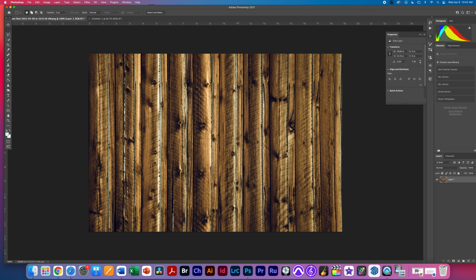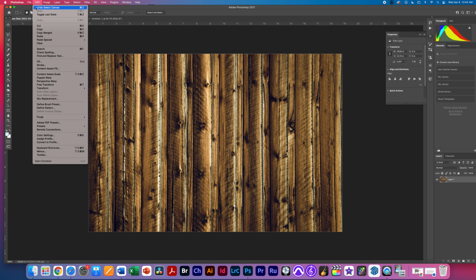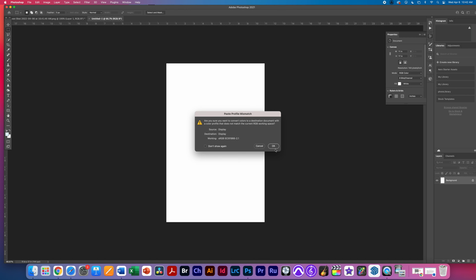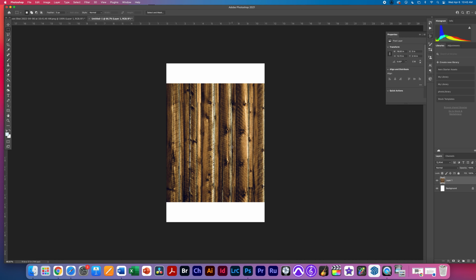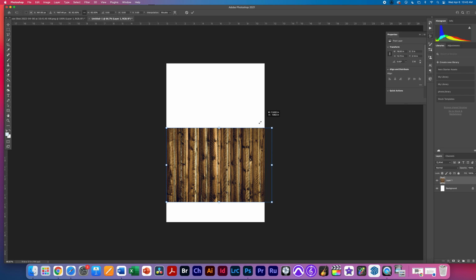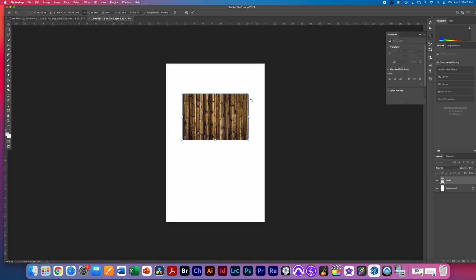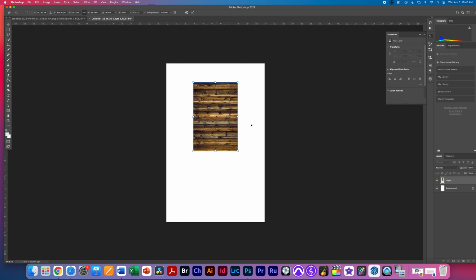So I'm going to take this wood piece here, Command A to select all, or go Select, All, and then copy, Command C, or Edit, Copy, right? And then I'm going to move to the other document here on the other tab, and I'm going to Command V and hit OK. And you see it's very big, so as we did in class, we're going to transform it. Command T will allow me to transform it, and now I'm just going to grab a corner so I can scale it down a little bit, like that. Now if I wanted this rotated like that, I would do that. I'm holding the Shift key down so it snaps to a perfect 90 degrees, and then I hit Return.